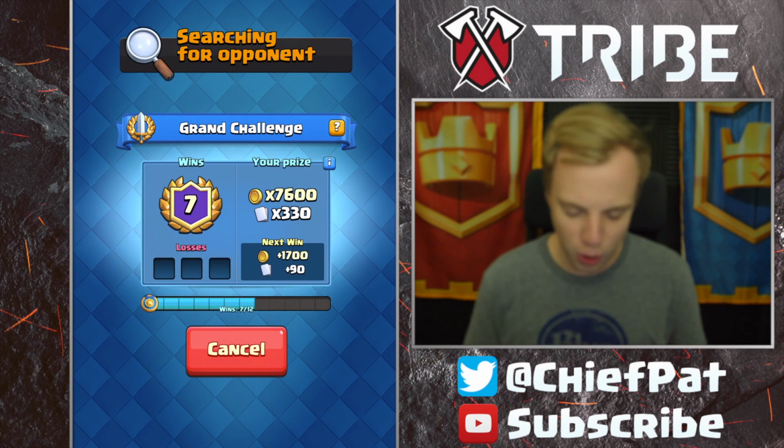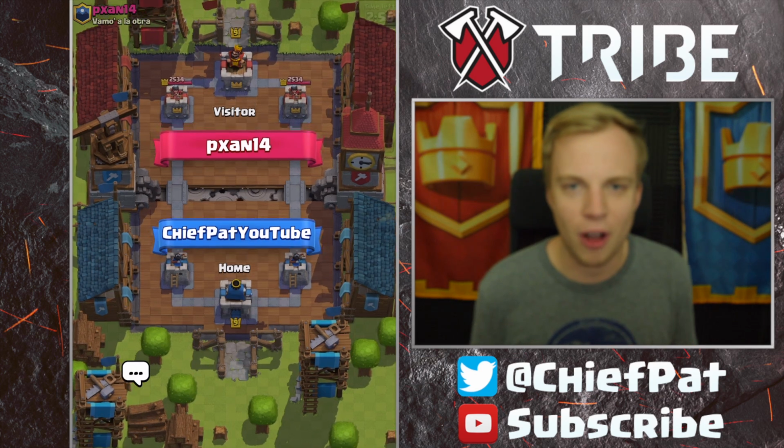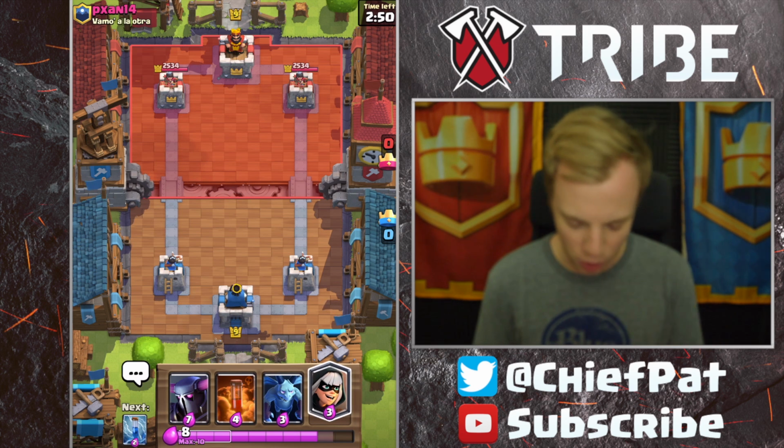All right, 7,600 gold, 330 cards, some nice rewards that are going straight into my gold count, by the way. I'm really sad. I actually wanted to do another gemming video the other day, but I realized I have all my stuff maxed out. First world problem, I know. I think I can actually max out my Magic Archer with gold, but let's go ahead and keep it up.